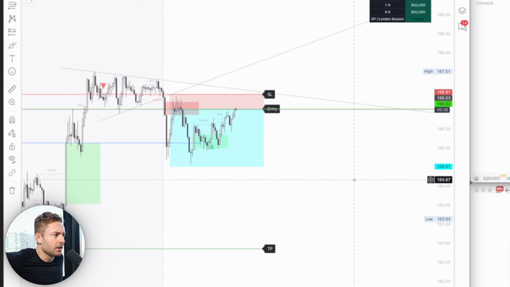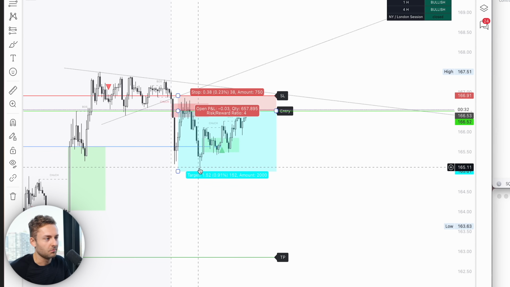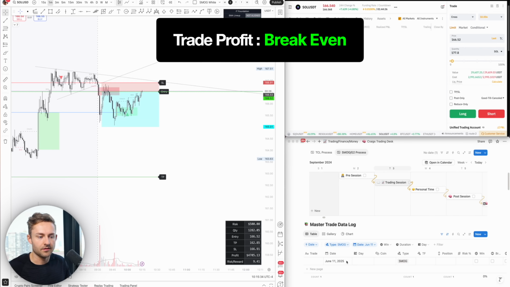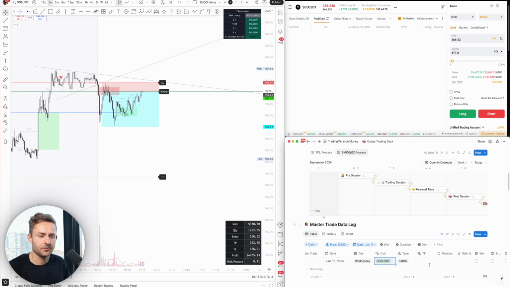All right, so came up and retested our entry. We almost got a nice little break under that low. We were up a pretty good amount at one point, but break even trade to start off the day. I'm going to go ahead and journal this as my first trade. That way we can keep nice and organized. Now I'm just going to wait for the market to develop a little bit more while I'm working, and we're going to find trade number 2 here in just a second.